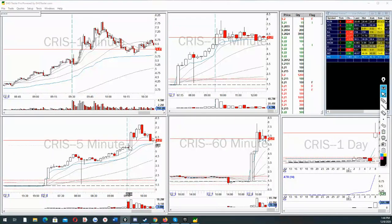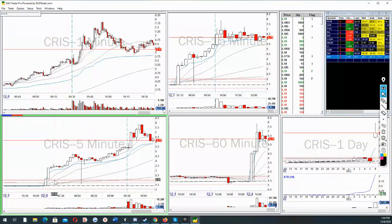Low floats, they cause some FOMO, and it's so easy to drive the price higher on it. The moment it makes a new 1-minute low, people see this, they get in so fast, and they just push the price higher, which causes it to make some move. I think this rule should not be included in low floats, only on high cap stocks.